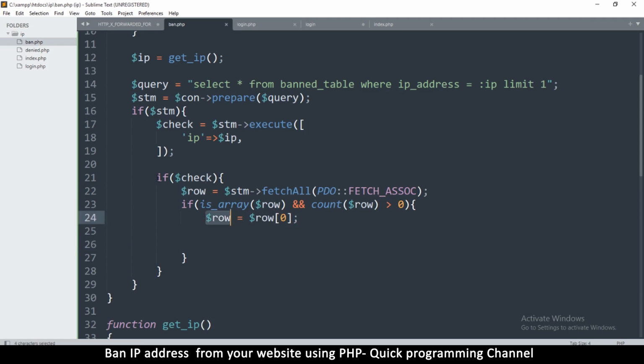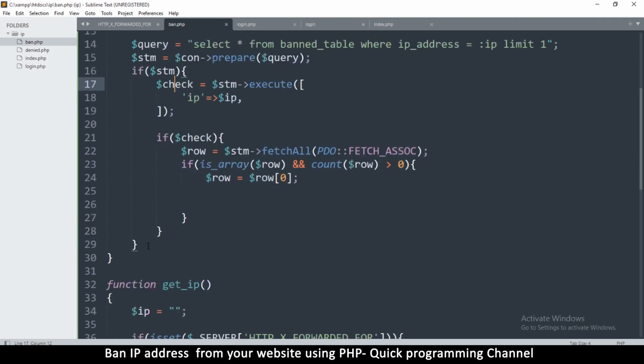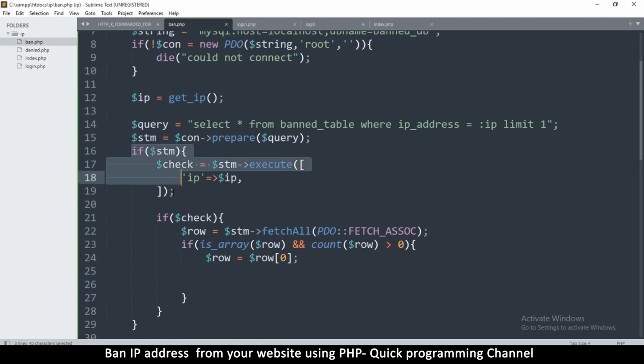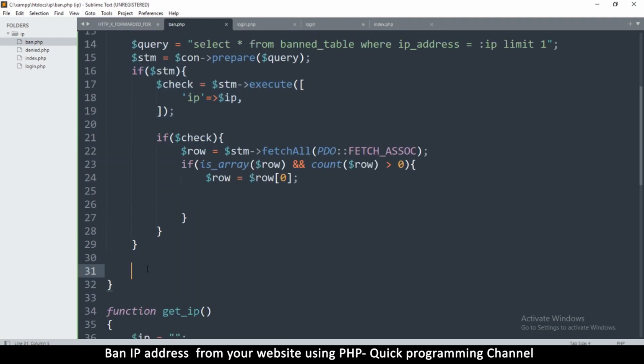Now if we don't have that row of information, we will get to it somewhere here at this point. So if here we get to this point, it means none of this was successful. So we'll just include a new record instead. Okay, so in this case, what we will do is create another query like that.